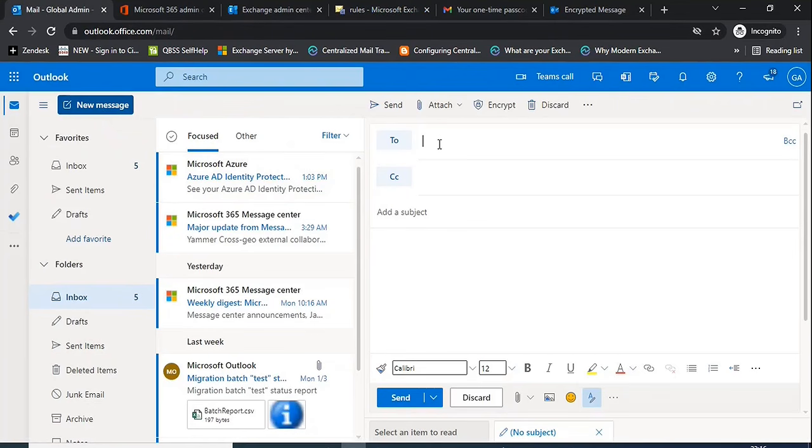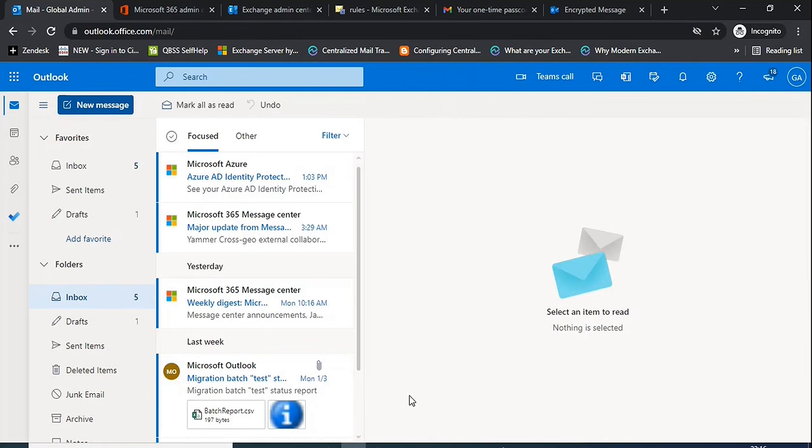So the sender is going to send an email to the same recipient, but this time in the subject of the email, I'm going to mention security. And in the subject, let's say test email. And I'm not going to use any template from here. I'm just going to send the email.